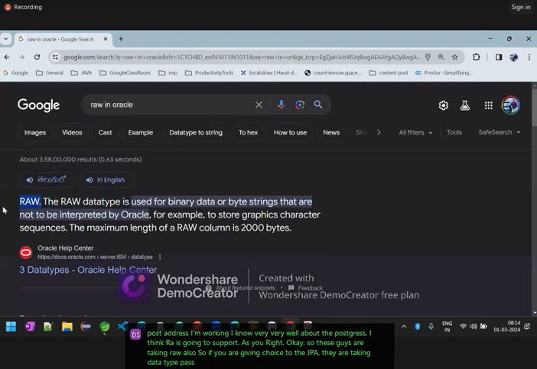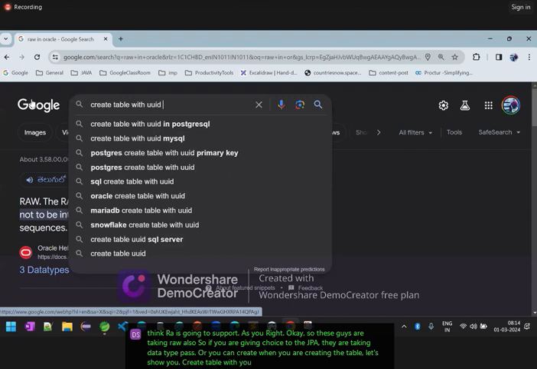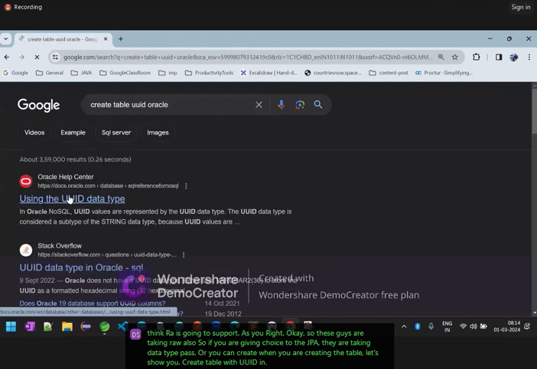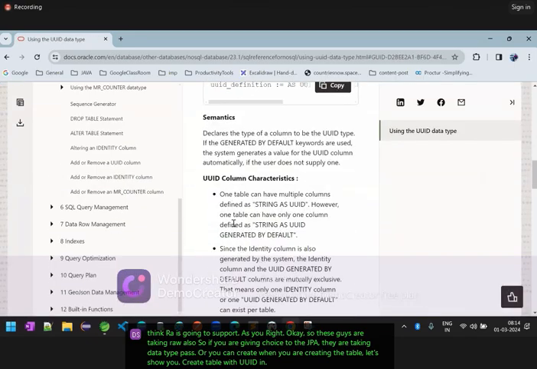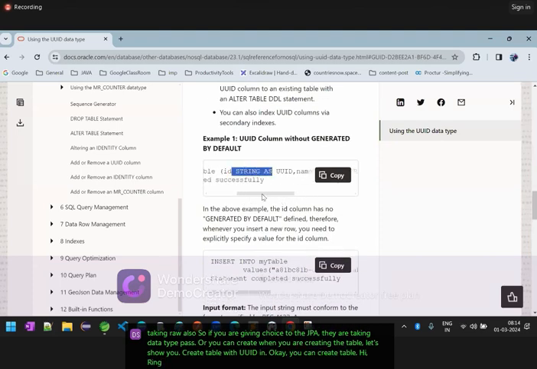Or when you are creating the table, let me show you, create table with UUID in Oracle. Okay, you can create a table with the ID string as UUID.